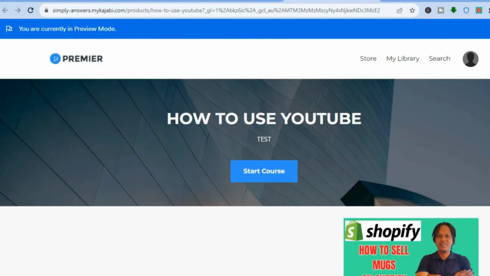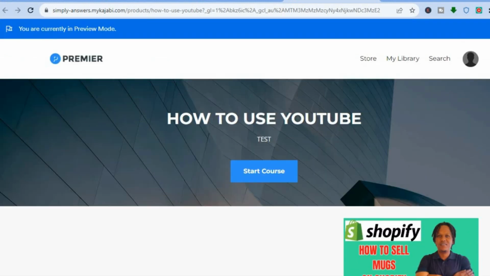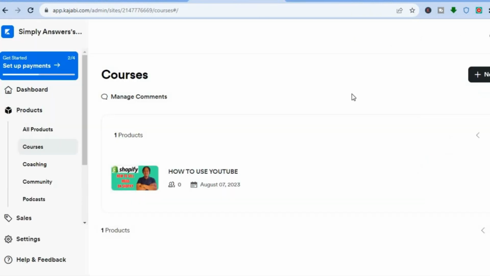So that's basically it. So you can see right there the store, the library. All you'll have to do now is simply start getting persons, so you can start adding your link. So you can start sharing your link right here, and hopefully you'll get persons that will visit your link and automatically do your course, so you can start making money online.